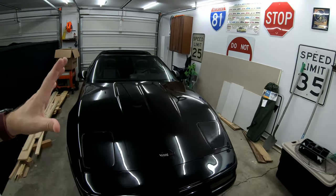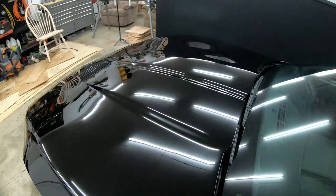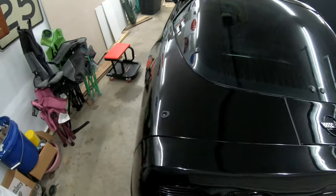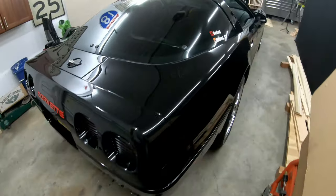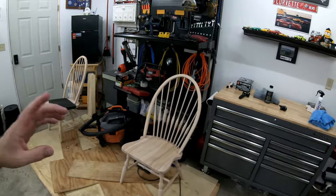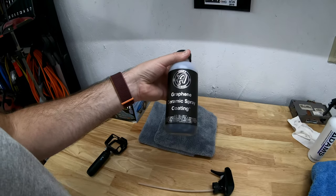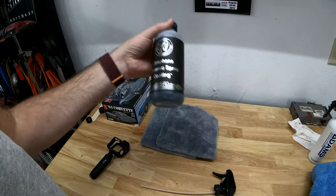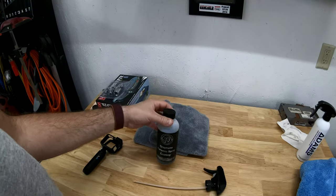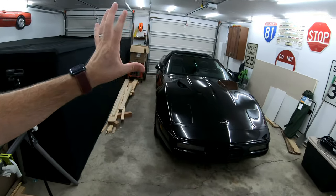Now we're going to get into the actual application. I did the entire car — cleaned it as best I could. I don't see any wet marks anywhere, so I think we are ready to apply. Make sure you get your glass really, really good. I'm going to put links down below to Adams' site and to each product so you can get your own. They do have an updated version now — it's called Graphene Ceramic Spray Coating Advanced — which is a little better than this one and has a little more ceramic in it. But this is what I bought a year ago, so that's what I have. I'm going to do one final walk-around to make sure I don't see any smears, and then we'll get into the application.